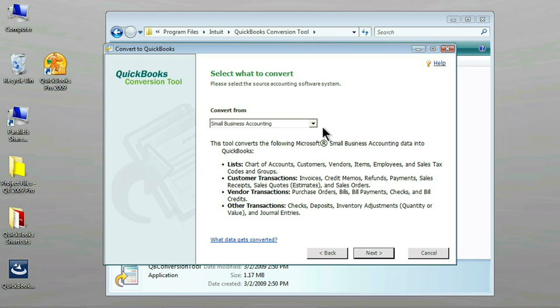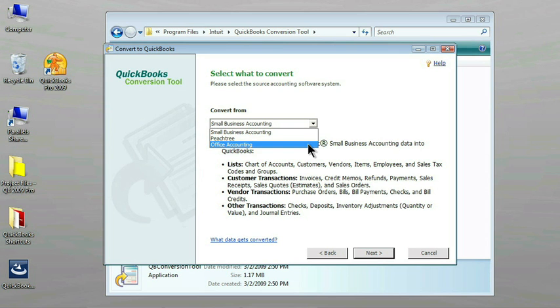You need to choose which type of file you'll be converting, and we only have three options. The first is Microsoft Small Business Accounting, the second is Peachtree, and the third is Office Accounting. Earlier I gave you some versions that were applicable, but I do want to remind you that things always change, and between the time that we record this and the time you're actually viewing it, there may be different versions that are available. So it's always good to view the Intuit website to see exactly which versions are available, or to run the conversion tool and see what happens.